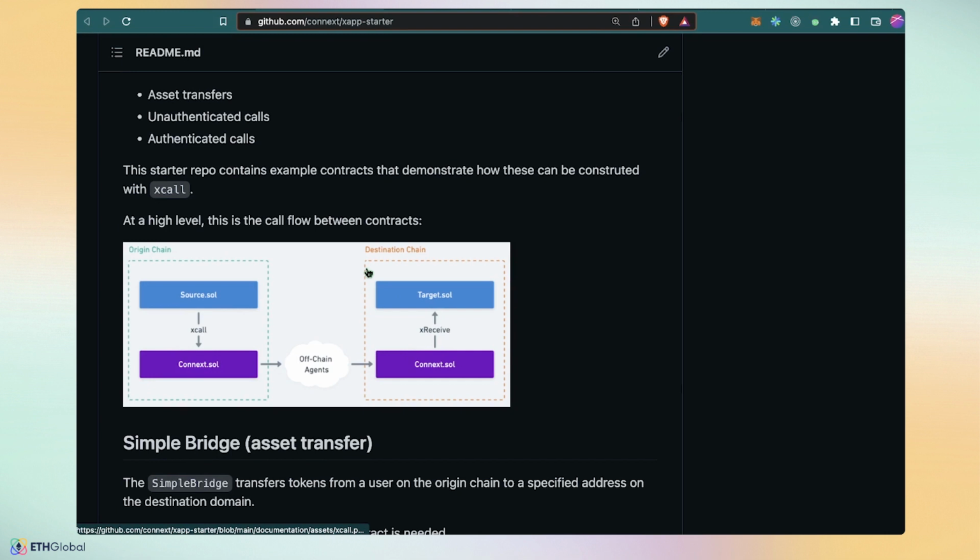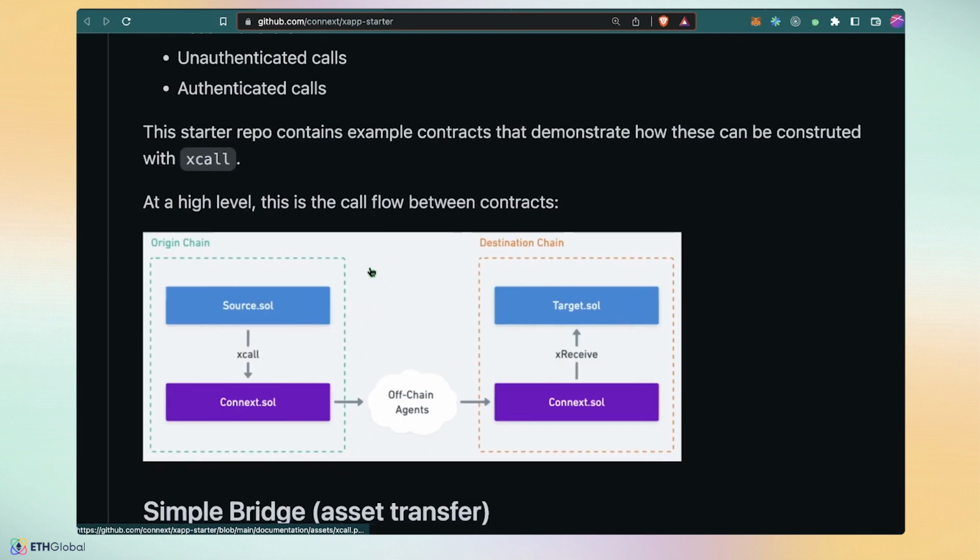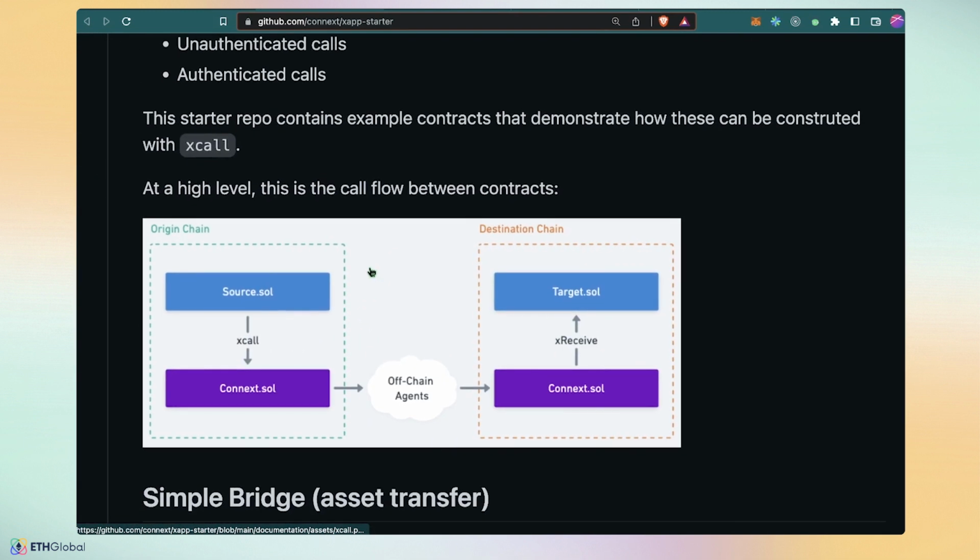And the call flow between the two chains that you're interacting with is going to look something like this, where you have some origin chain and some destination chain. You're going to be writing a source contract that's deployed to the origin chain, and that contract will call xcall, sending in the appropriate parameters, and then Connext's system will basically route that data and any sort of asset transfer to the destination chain.